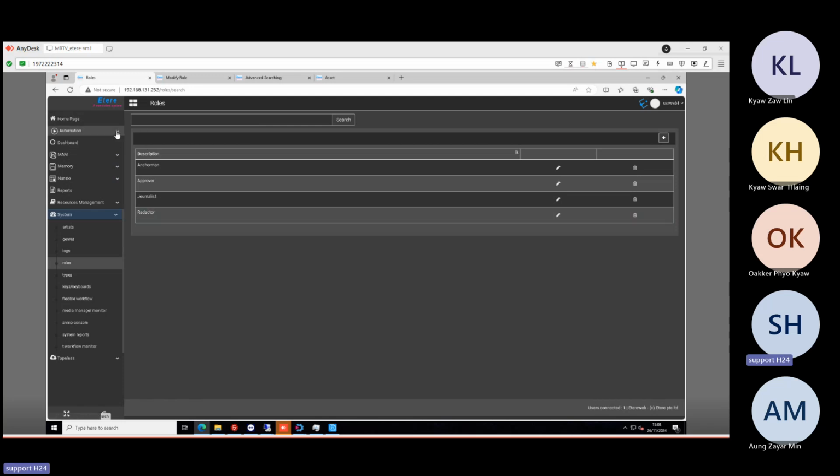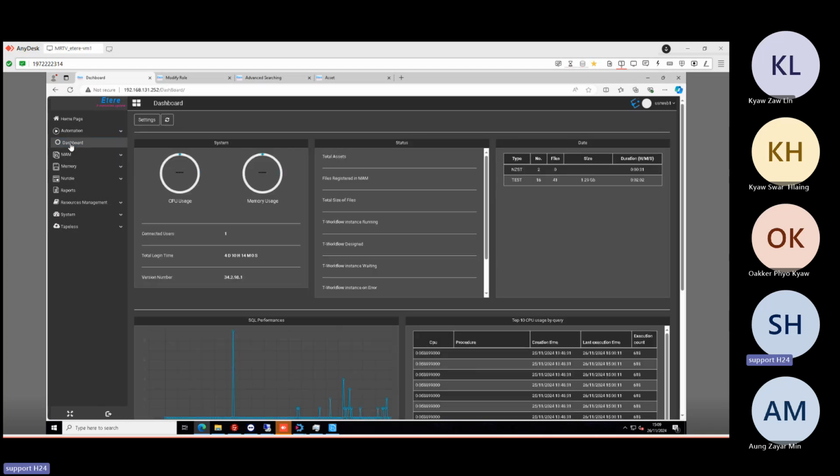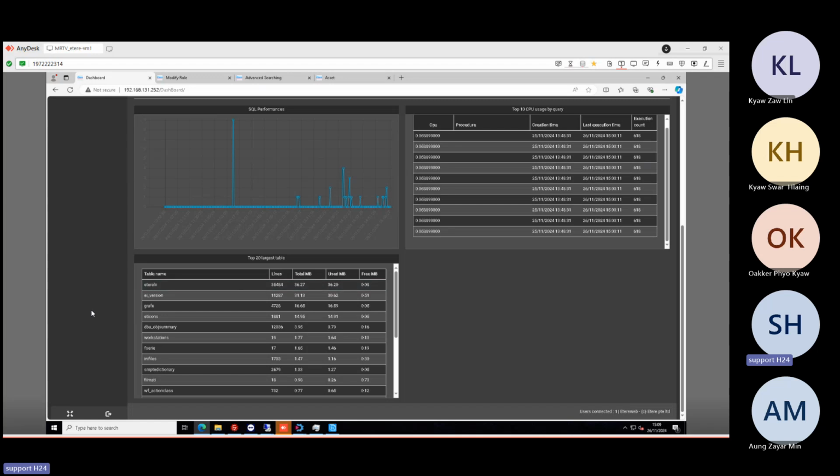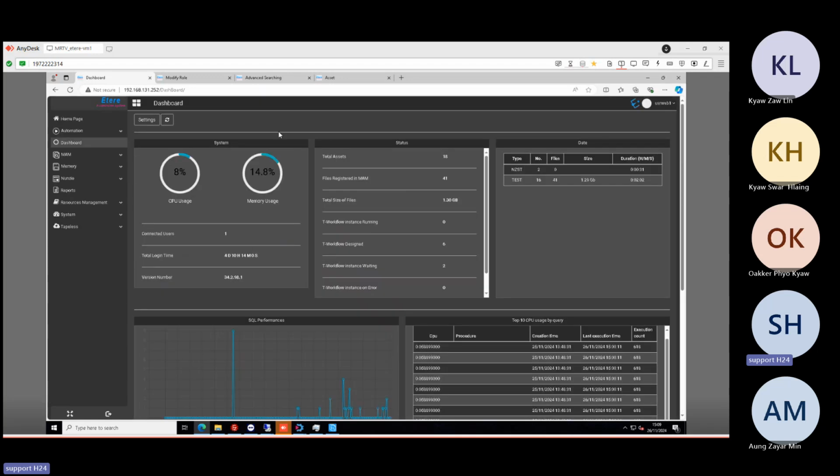We will soon remove the automation tabs or any other tabs that you are not going to use. But for administrators and system technicians, the dashboard is another useful page that gives a lot of information related to the system itself and to the SQL performance. So for administrators or IT managers, this can be set as the default web page when you log into Etere web.